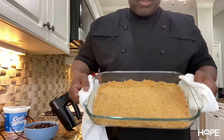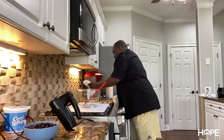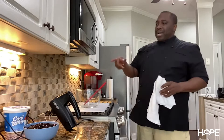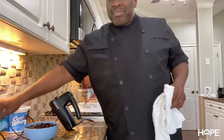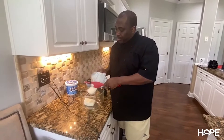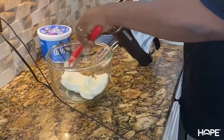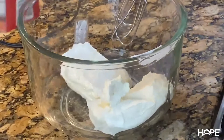Our crust is done. You can smell those pecans that were in there baking, that butter, a little graham cracker. We're going to set this to the side, let it cool off, and then we're going to make our fillings — the cream cheese, Cool Whip, and a little bit of sugar. One thing we want is for our cream cheese to be extra soft so we're able to make it smooth and creamy and not lumpy. I have one cream cheese, I'm going to put the second one in. We're going to mix the cream cheese up first. I may add some heavy whipping cream just a little bit to loosen it up, but that's totally optional.